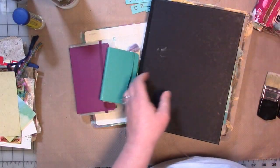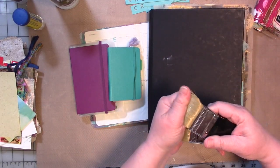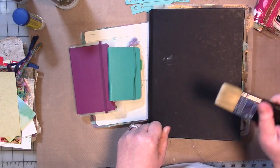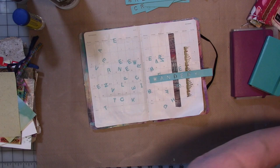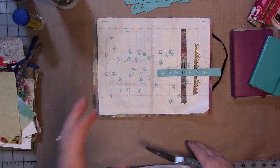So I always have a few on the table, and I have a couple of brushes. I've got some matte medium, a dry glue stick, and some Aileen's tacky glue. My desk has a lot of paper on it right now, so I'm going to speed forward through my process of just grabbing things and putting them down and getting a background started. I'll be right back.